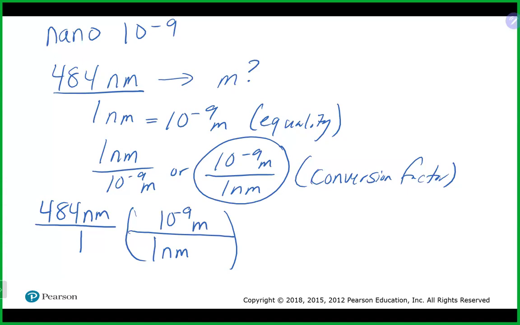Now, because I set it up in dimensional analysis, I automatically know what math I need to do. Top gets multiplied, bottom gets divided, 100% of the time when you set it up like this. There is no second guessing. You just know that is what's happening. In this case, the nanometers on top and bottom are going to cancel. We're going to multiply 484 times 1 times 10 to the minus 9. Once again, we want to make sure we use our exponent button like we talked about in scientific notation, that EE button or EXP button, whichever one you've got. That's a lot of zeros.